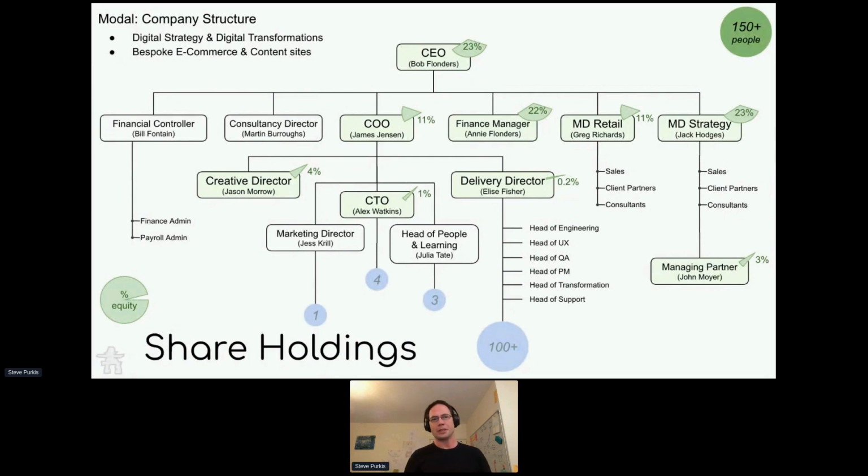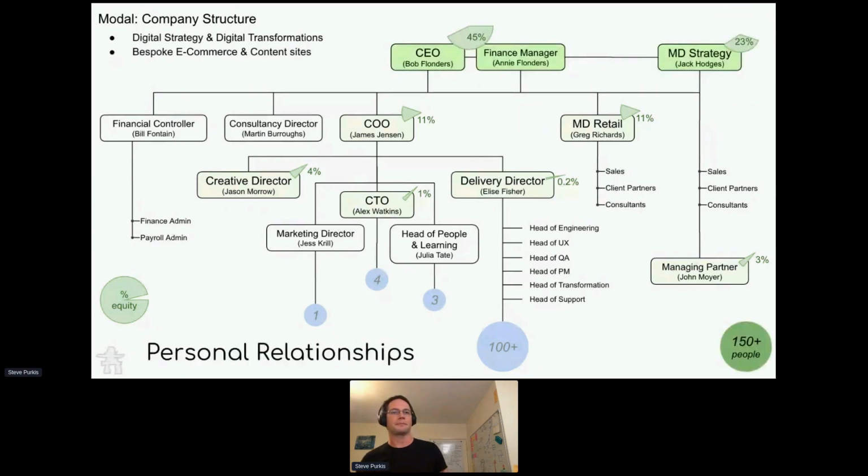If you look at the CTO, they've also got a disproportionately low shareholding compared to the other execs. Right, so again, this is like the chief technical officer. So, okay, another question mark around there. And in fact, if you look at it, all the minority shareholders report to majority shareholders. It looks like maybe there's a small circle of trust here. Okay, interesting. So then I went on, did some interviews, and I uncovered several personal relationships during them.